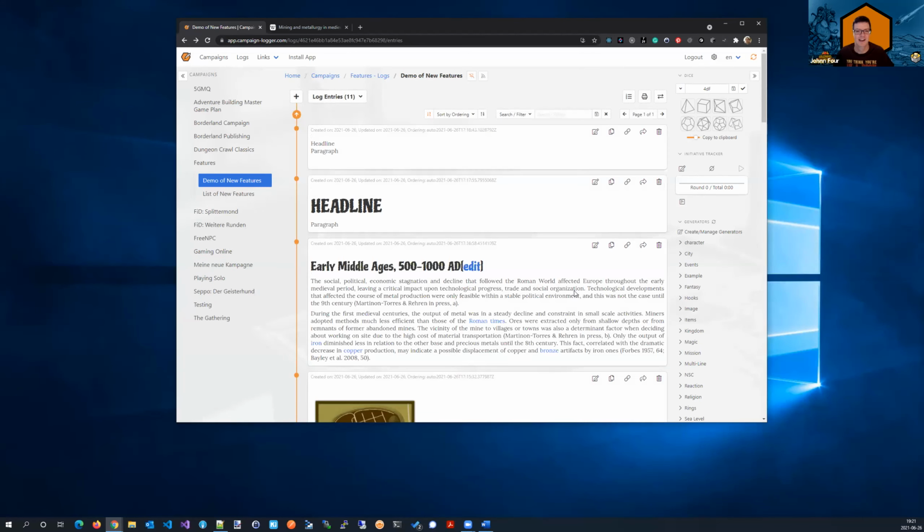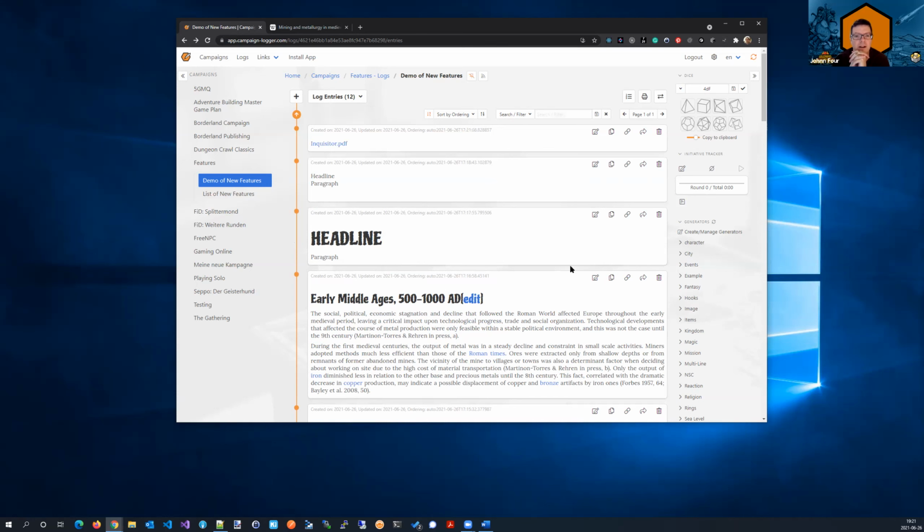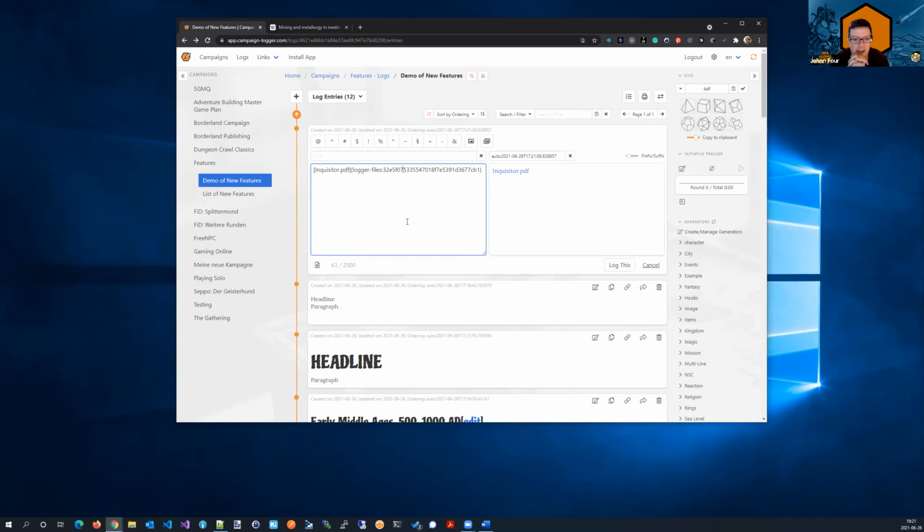That's excellent. So technically, we could start using labels as a simple file management system. What I mean is we could put a file into a campaign entry. So now that PDF is there, an image is in another entry, and another image is in another entry. But we could then use labels to say dungeons or forests, and then it would bring up all of the forest type of images or assets, I guess would be a better word. Yeah, that's pretty cool. I just thought of that. That's a great use case for labels.